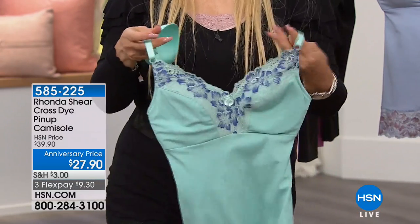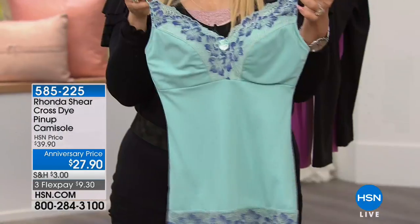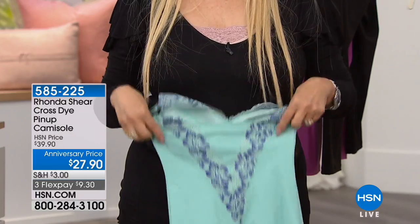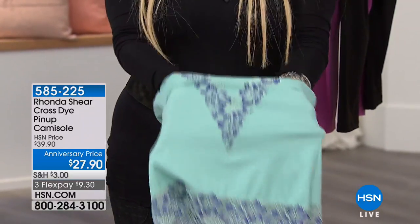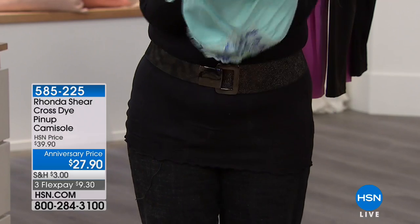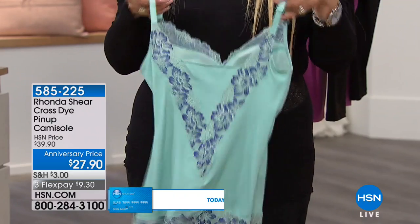You shop your top just like you do with everything else of mine. When we were designing this, I wanted to design something really pretty that didn't have a hook and eye in the back, because I just wanted it to be smooth and shapely. So you've got this smooth bra top that is your bra, but then you have a little bit firmer control, just a little bit from underneath the bust all the way down. When you put this on, it really gives you this hourglass figure. It's this cool-to-the-touch nylon spandex combination. The lace transitions you out of the control. And then look how we've closed this. You just step into it or put it on over your head.